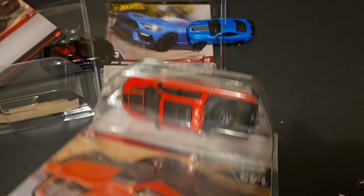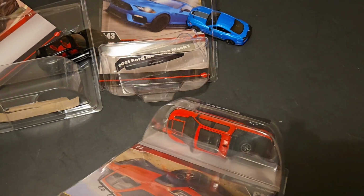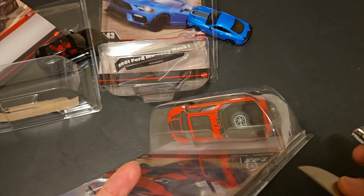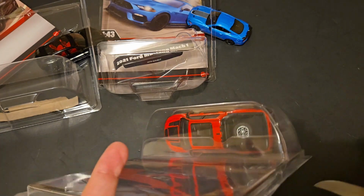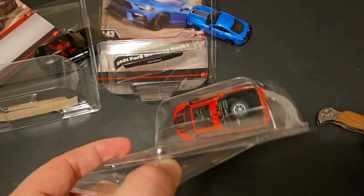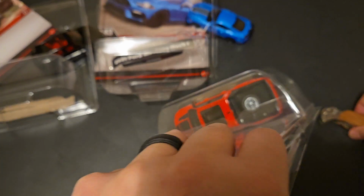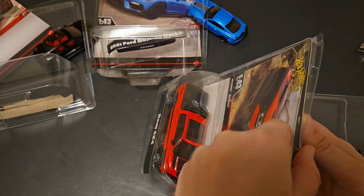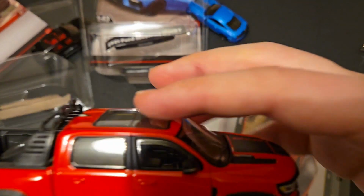But I think maybe they didn't want that because they were going to go with the RHO, probably almost as soon as this got licensed and released, the RHO is out. And so maybe that's why Ram didn't want that. I don't know. I'm just kind of like, tell me you made a Ram TRX without telling me you made a Ram TRX. It even has like the light bar.